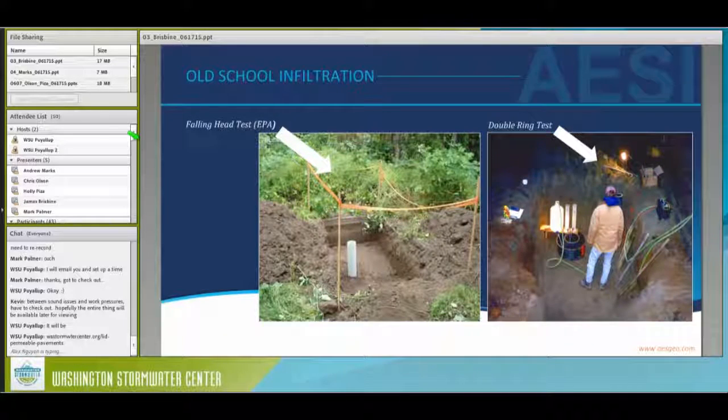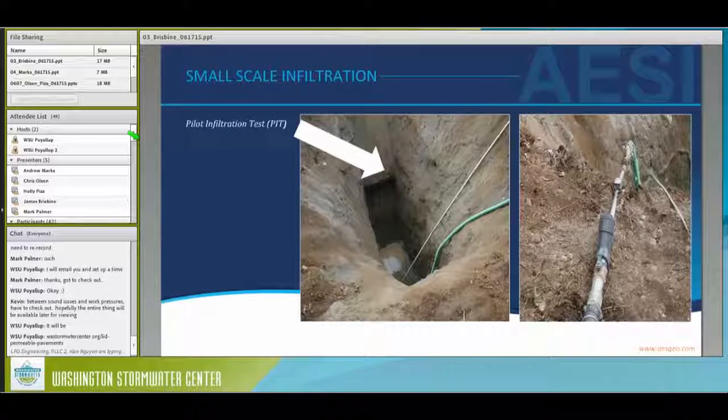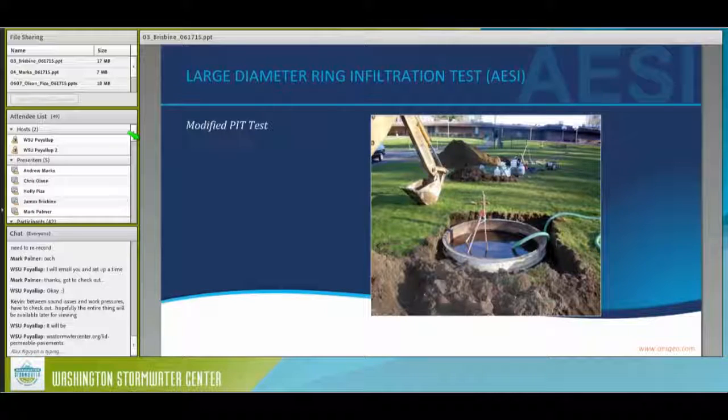These are some shots showing the old methods, the standpipe, and you can see that we're dealing with kind of a small testing area. The surface area involved in the water infiltration is fairly small, and the results are not terribly reliable for that reason. This is a larger scale test. You can see we've dug a large hole in the ground. There's a lot more surface area at the bottom of this, much more reliable results.